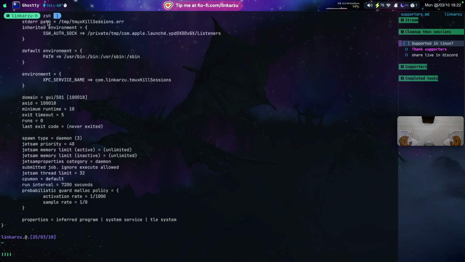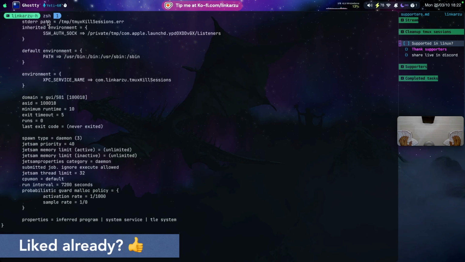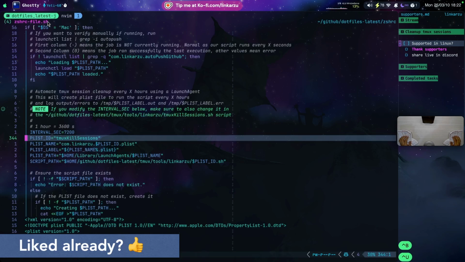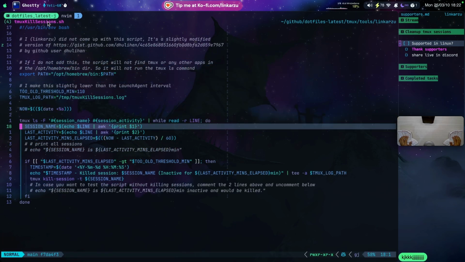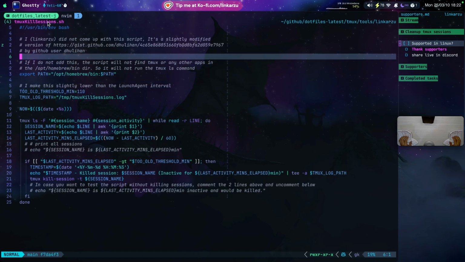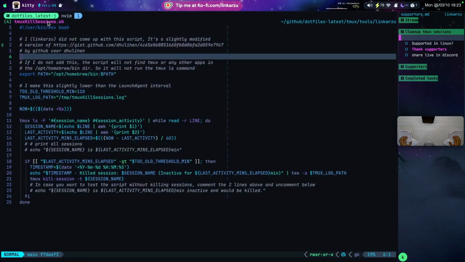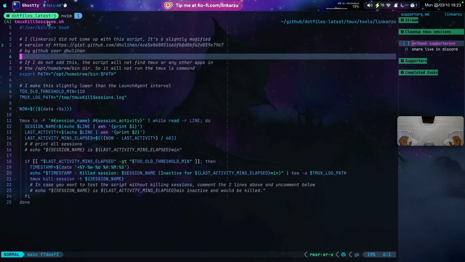Notice that I'm in macOS. Will this work in Linux? Yes, it will, because it's just basically a script. The script is here. It's the one shown here. It's just a bash script. And in Linux, it's even easier to run it every X amount of hours. All you need to do is set up a cron job. In macOS, it's a little bit more complicated, but you can still do it. I think that in macOS, you can also run cron jobs, but I'm just using a LaunchAgent and it works fine. Notice that that's why I had left this option here supporting Linux. So I just covered that.